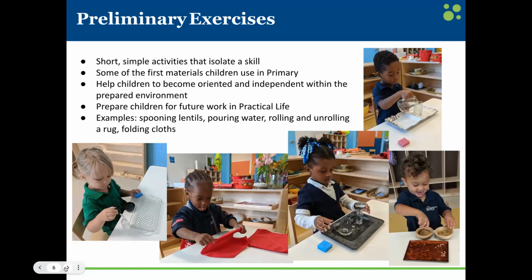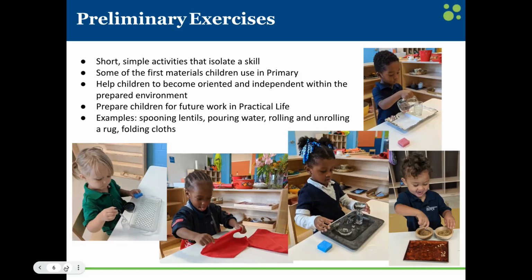So when we're giving a lesson, we invite a child to our lesson. We present the material to them, doing it exactly in the way that we hope to have it completed. And then we'll invite the child to complete the activity. So these short and sweet little lessons give them the idea of, this is my lesson. This is how I'm going to approach every lesson with the guide. And so they're able to complete those independently.